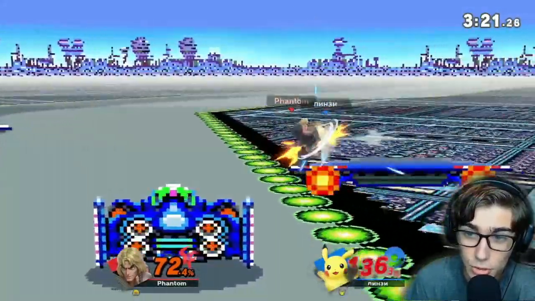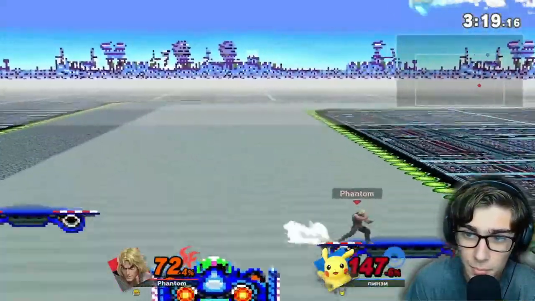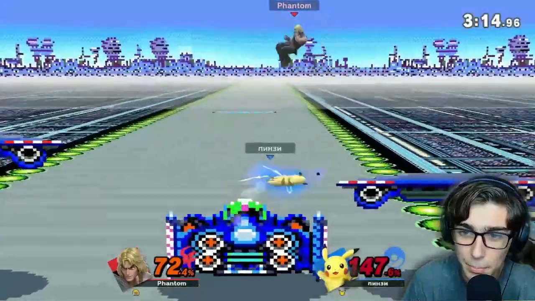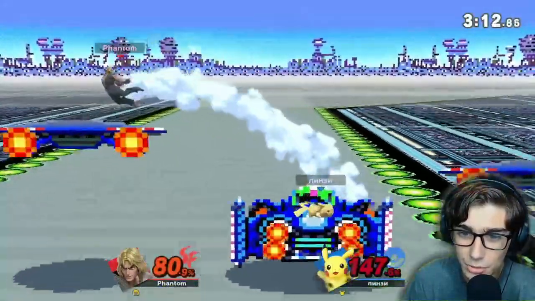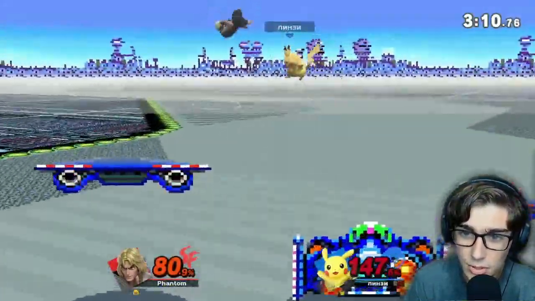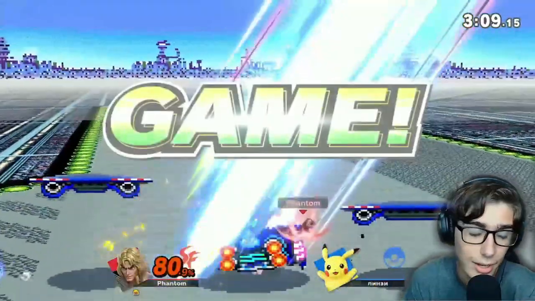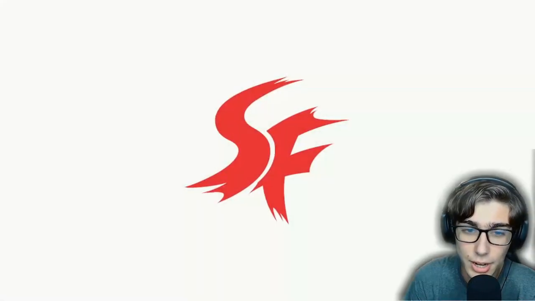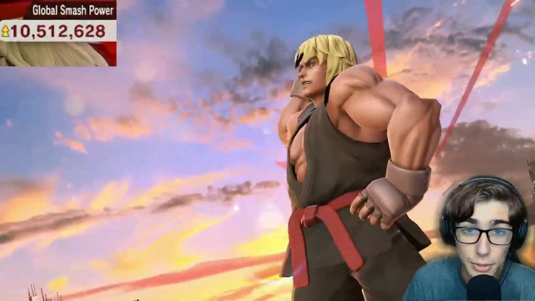I don't know if forward throw kills, probably not. Yep, I knew it. The stage is so wide that I can't really punish him and get that close. Alright, he's at 147 though, so... Alright. At least we beat him. At least we got the misery out of the way. I don't ever want to do that again, though.